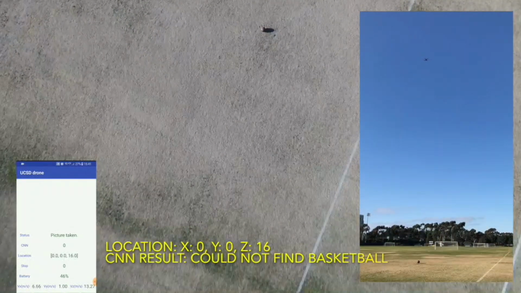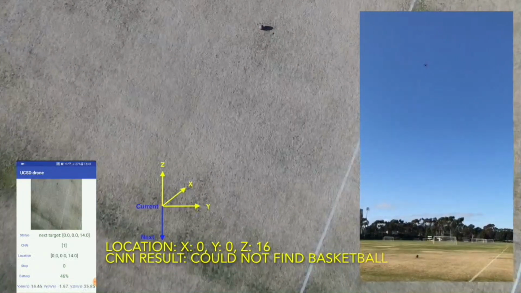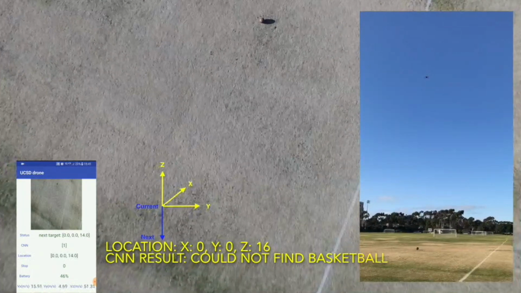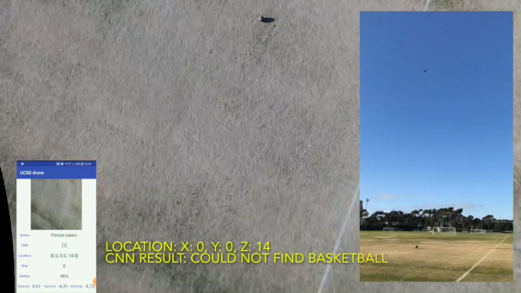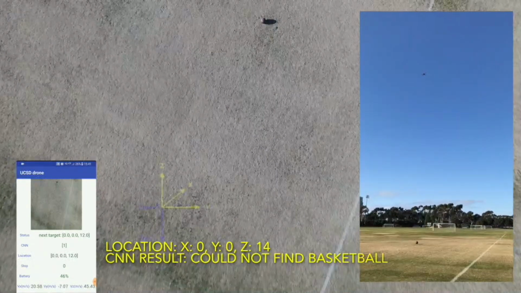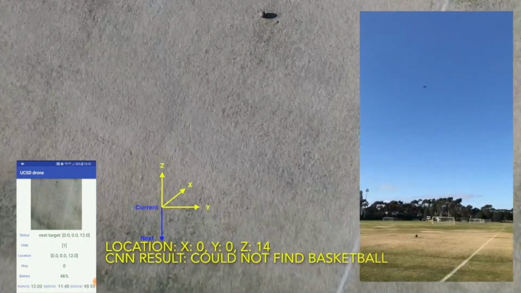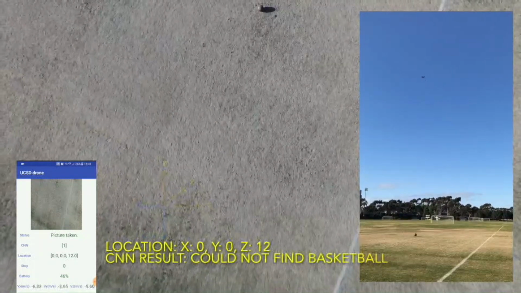This is the ball, and it sort of gets this image. Even though the ball is there, it just doesn't actually detect it correctly. You'll see that it will just take a wrong turn. So when it goes down, it loses the ball in its field of view as it goes down.